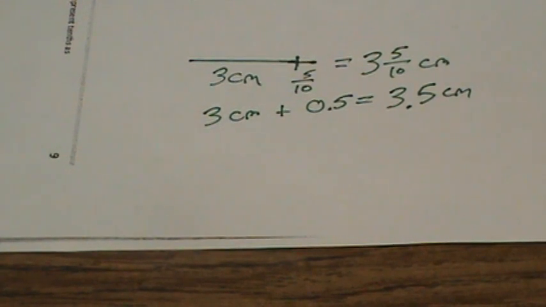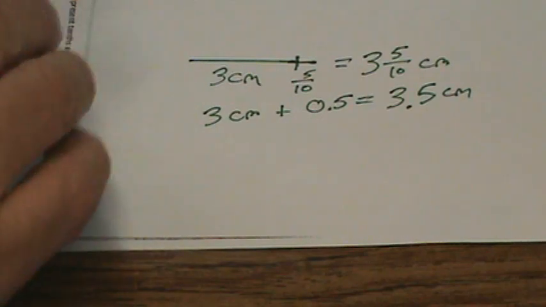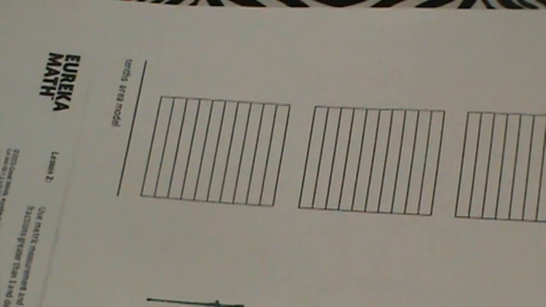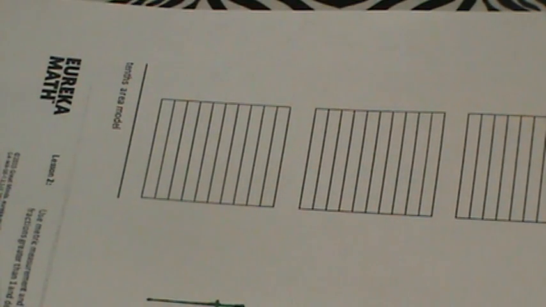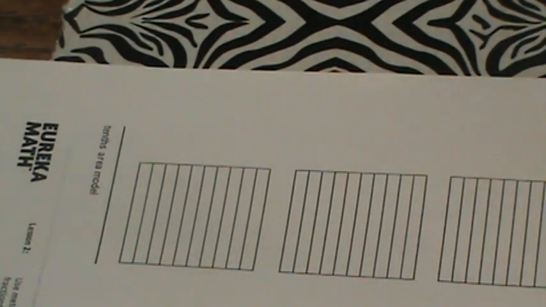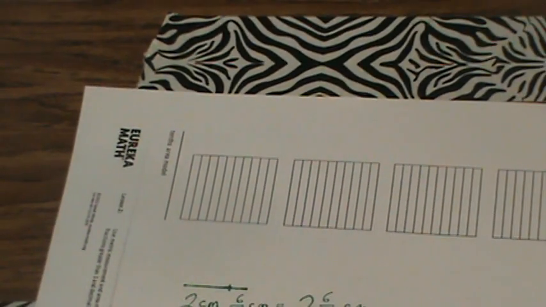Excuse me. So now, let's take a look back at this problem here. I'm going to scroll up right over here. And we're going to show how many total tenths are in that 2.6 centimeters, okay? So let's take a quick look at this. I'm going to zoom out just a tad. Oh, not zoom in, zoom out, Mr. Leggett. All right.